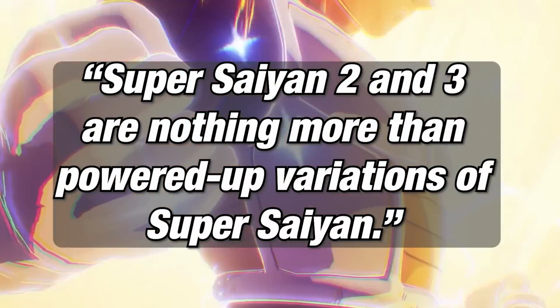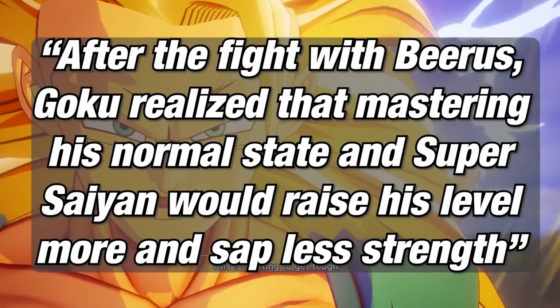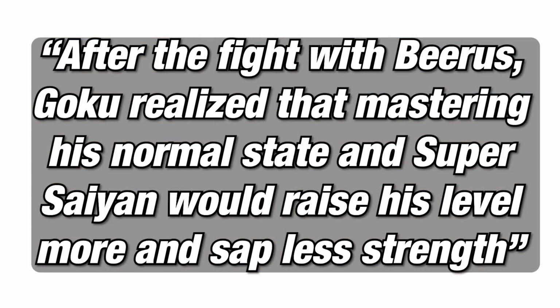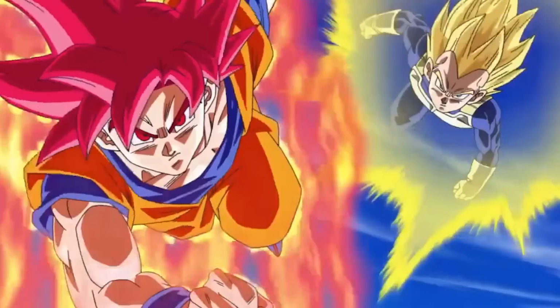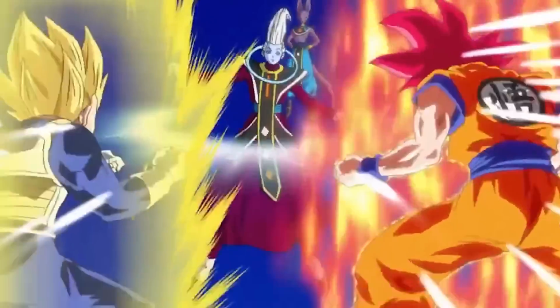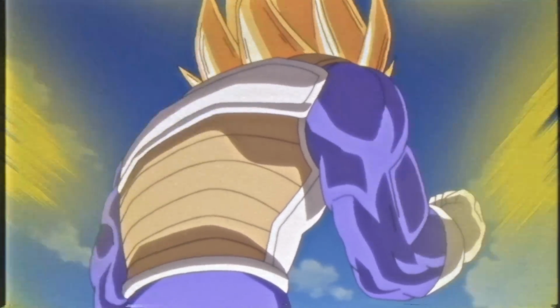"Super Saiyan 2 and 3 are nothing more than powered up variations of Super Saiyan. After the fight with Beerus, Goku realized that mastering his normal state and Super Saiyan would raise his level more and sap less energy, so I think he probably won't become Super Saiyan 2 or 3 anymore." I believe that Vegeta realized this early on, keeping it more in line with how Toriyama himself sees the transformations. I mean, in the Battle of Gods movie, Vegeta doesn't even go Super Saiyan 2 at that moment. This is changed in the anime, so he goes Super Saiyan 2.